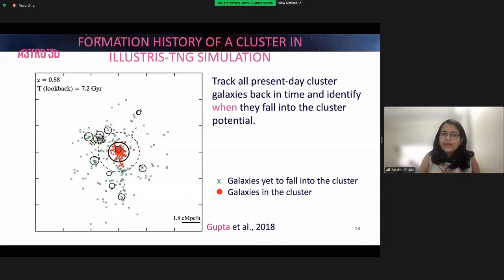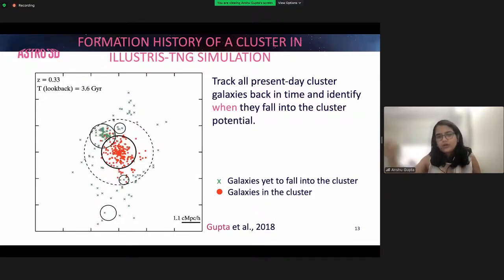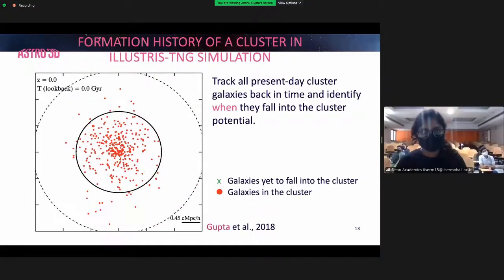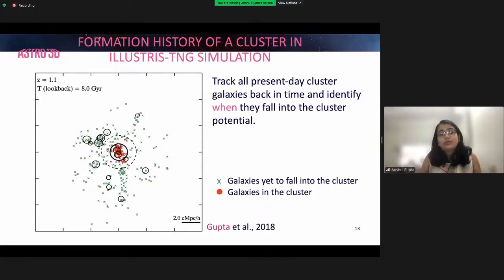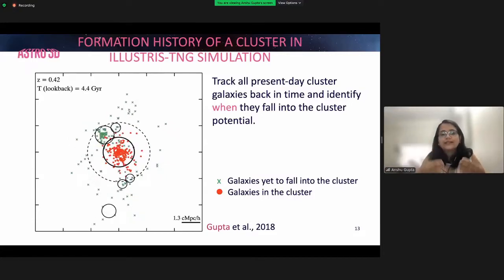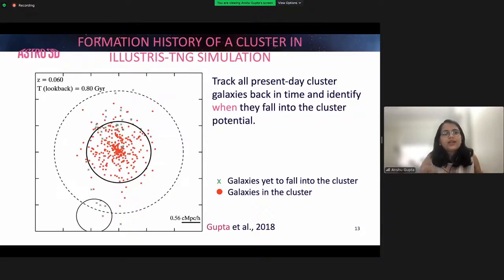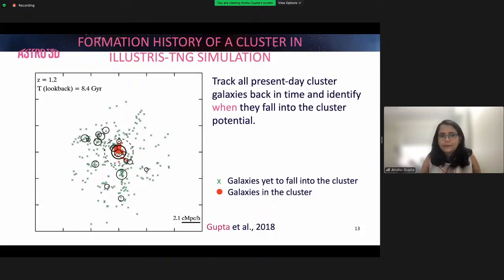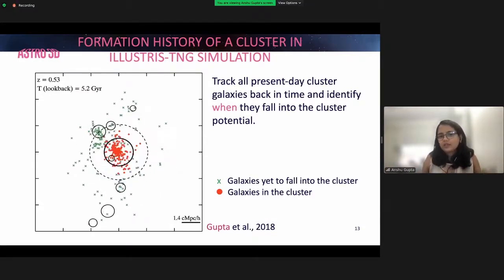They will do that by redshift of 0, but at redshift of 0.5 or 1 or 1.5, they haven't become part of the cluster. So you can see that when the cluster starts at redshift of 2, most of it is green, because most of the galaxies are not part of the cluster. As you go to lower and lower redshift, slowly the galaxies are accreting and becoming more red, because they are falling into the cluster environment. By redshift of 0, everything is just red. All of the galaxies are part of the cluster. This is just a simple animation showing how a cluster essentially builds.